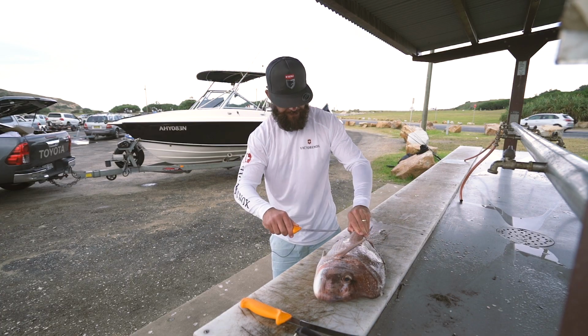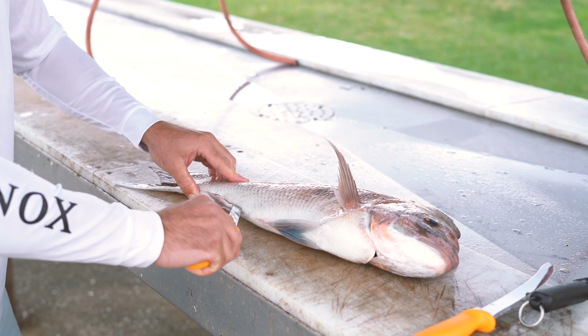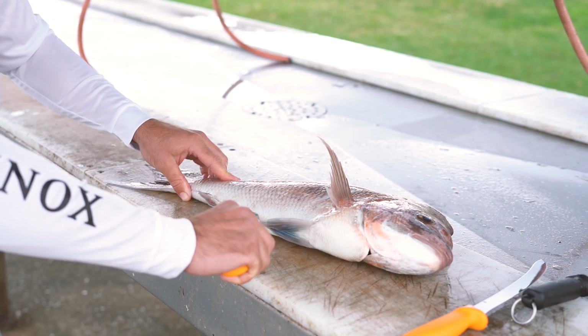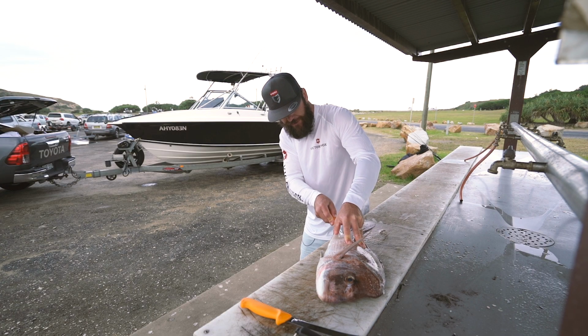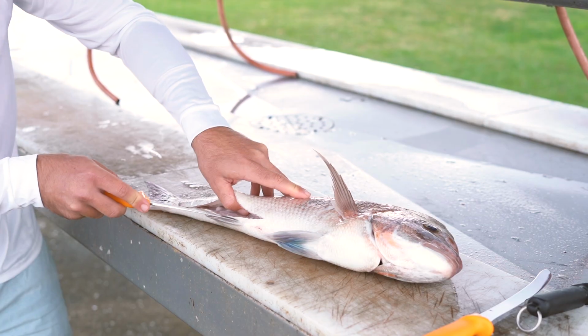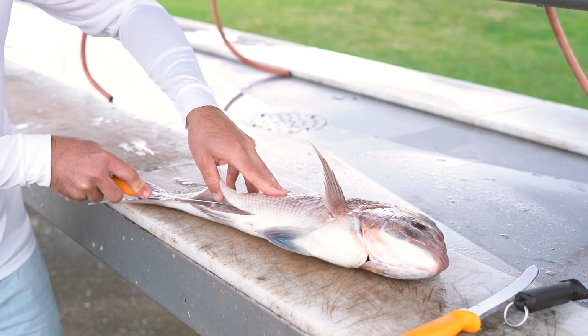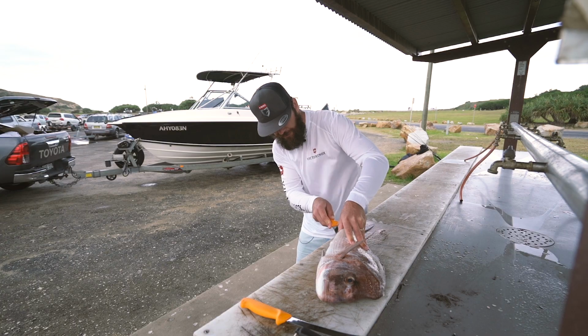Come from the tail. These fish have been on ice all morning in a little ice slurry in our cooler bag, and they're beautiful and firm at the moment. If you don't keep your fish on ice from immediately after capture, these fish will be soft. The fish bend. They're extremely difficult to fillet. Nowhere near as good to eat.